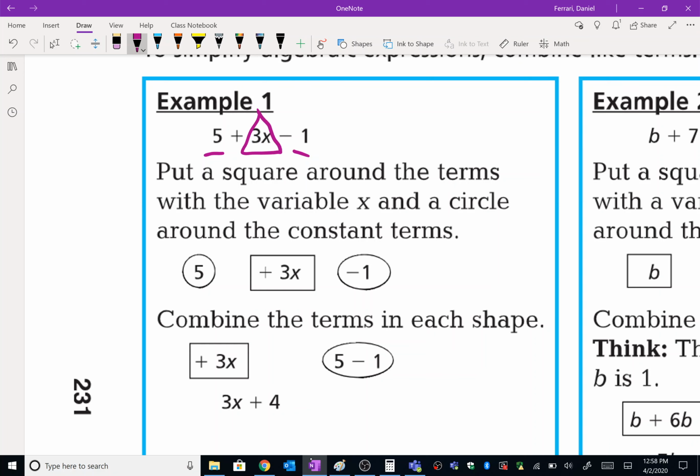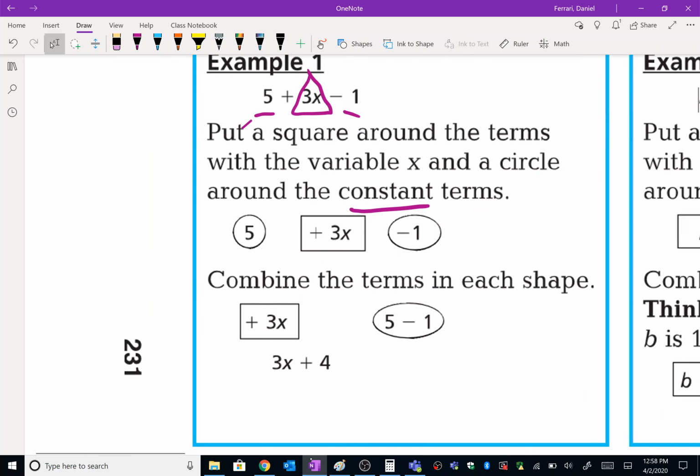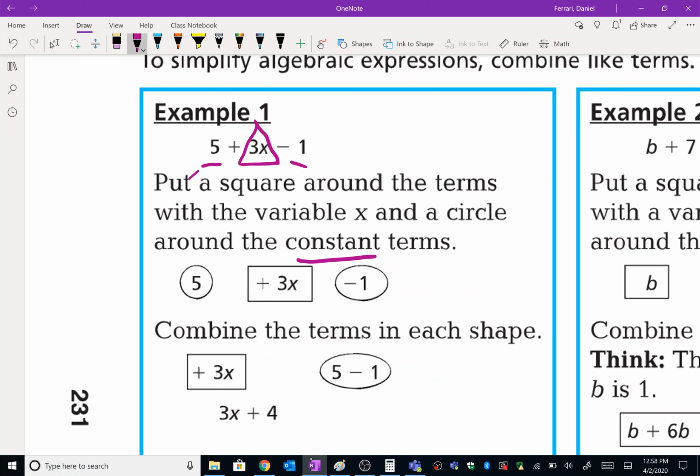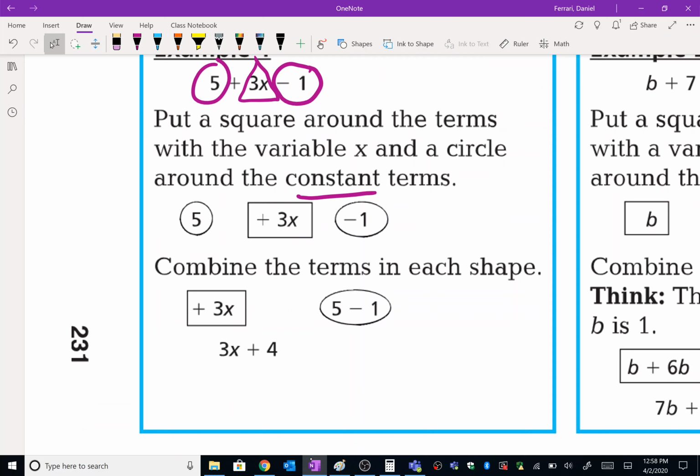As far as my constant terms, when you see the word constant, that just means a number, right? It's just a fancy math word for a number that has no variable. So 5 and this -1 would be my constant terms. So I'm going to circle those. And you'll notice when I circle this, I circled it to include the -1, right? So the idea is I want to make sure that I realize that number is not just a 1. I need to treat it as a -1 because that subtraction sign in front of it makes it essentially negative. Then I go on and I just combine what I can.